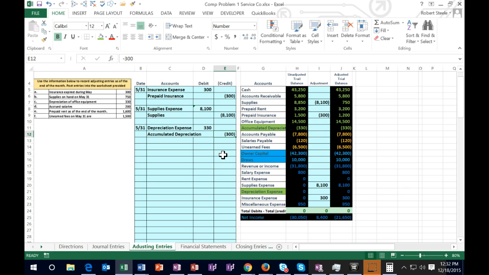And then we're going to go over here and post that. So let's do that and see if it does what we would expect it to do. We're over here in I-21, equals, and we'll point to the 330, and that will bring the expense up by 330, put us out of balance, and brought net income down. Why? Because the revenue of 31.8 minus the expenses, which have gone up, equals the 21,320. Also down here in the taskbar, because we have highlighted it, it will calculate for us. And so the expense went up, bringing net income down.